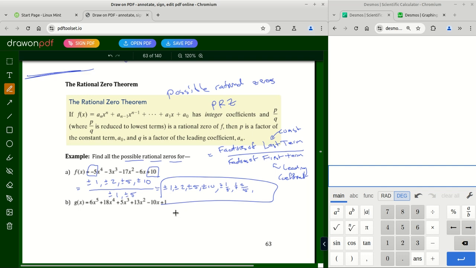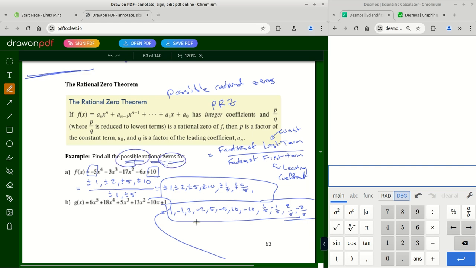If we're going to be super mean, we could even require you to write them out individually like this. I think that MyMathLab allows you to use a plus and minus button now, but on earlier versions, even a year or two ago, it wouldn't let you do that. It would force you to do this long way. So there you go. I know this is a new problem, but there you go. So these are the possible rational zeros. Again, just possible zeros. These are the list of possible answers to solving this thing.